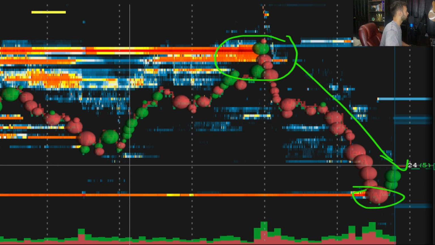Now, let's move on to the next slide here, and this is kind of a nice little example of something I can show you, right? So what we see here is price approaches, again, a nice level of passive sellers. We see big green bubbles appear, yet the passive line is still there. Buyers fail to fill all these passive sellers, meaning that there are more passive sellers than aggressive buyers, and price starts making its move down. And we see big red circles appear while price is getting rewarded to the downside.